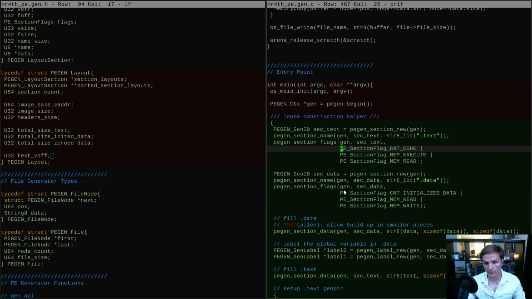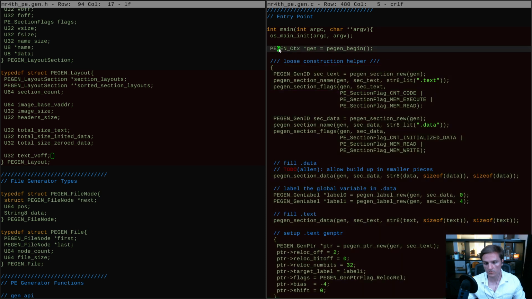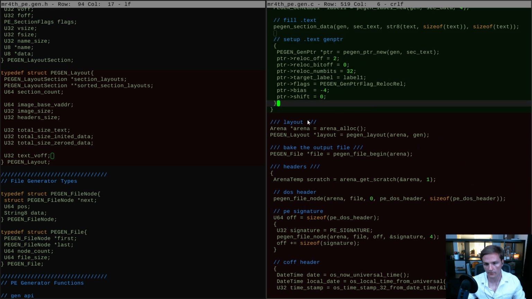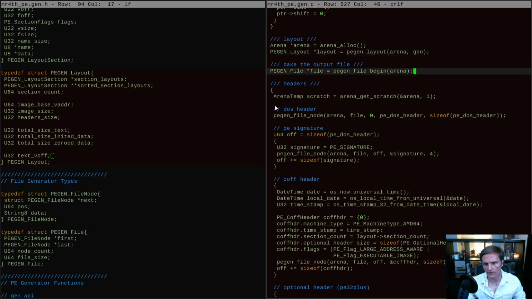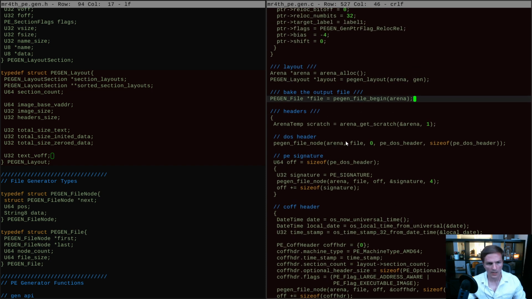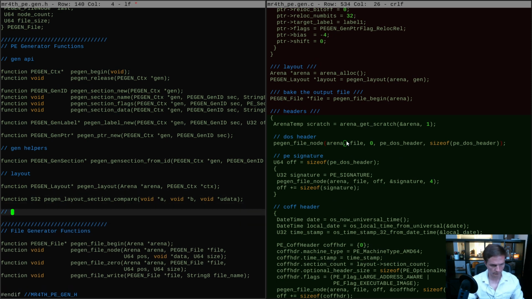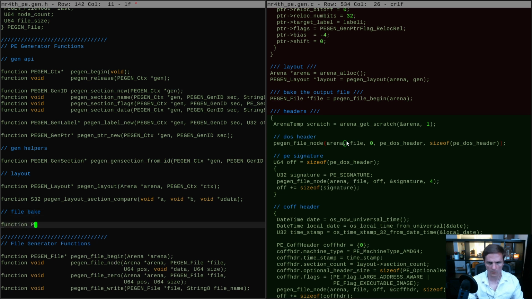The flow of this so far is you use a context here to loosely construct your object file or your executable file. Then you generate a layout, and then you finally build a file. I haven't pulled that out into a function, but I totally could. I think it would make a lot of sense to start thinking about it that way.